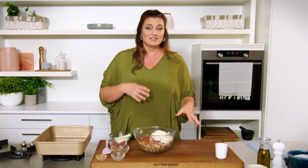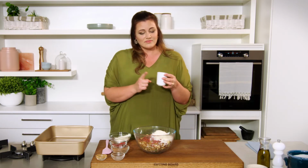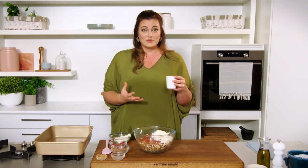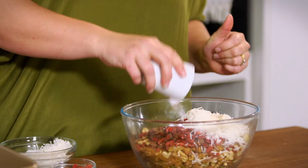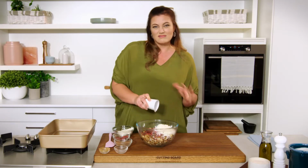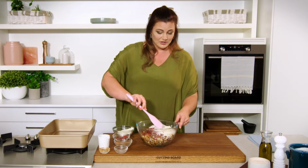To bring all of these dry ingredients together and make sure that the nuts are evenly toasting in the oven, I've got some coconut oil here. This allows this recipe to remain vegan, which is pretty cool because then you're satisfying just another choice there. So you can use as much or as little as you like. I tend to use about 50 grams for that kilo, and that's just enough to bring it all together.